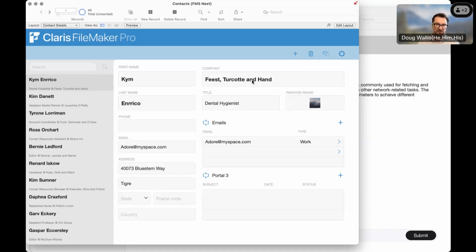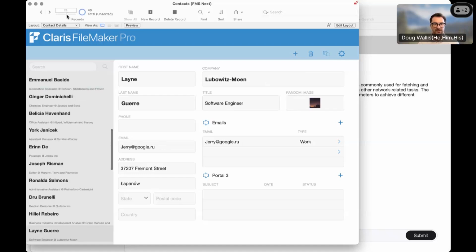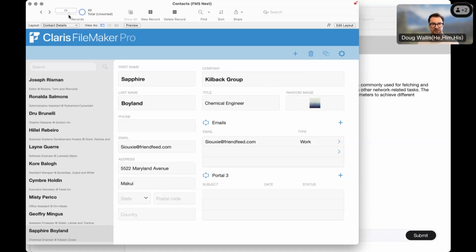The reason it's quite slow is I've done some stuff to leverage random images using an AI that I was playing around with, but you can do a lot of stuff around it. So it's kind of straightforward, but again, I can create records easily between different table occurrences without having to move anywhere. So that's the joy behind it.